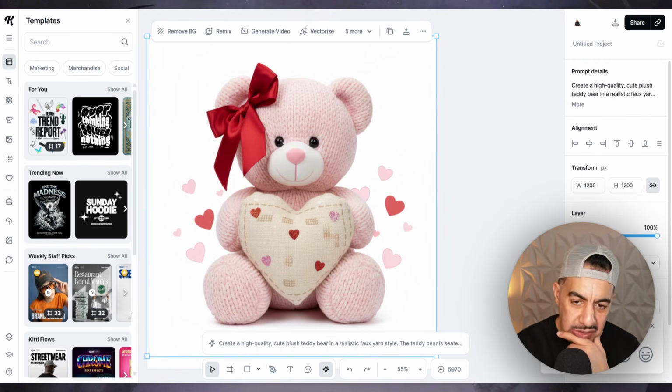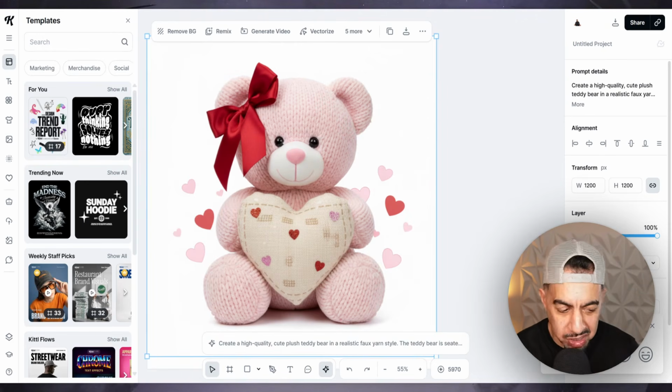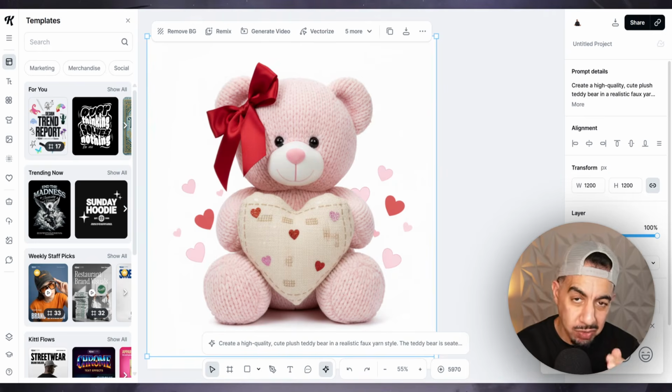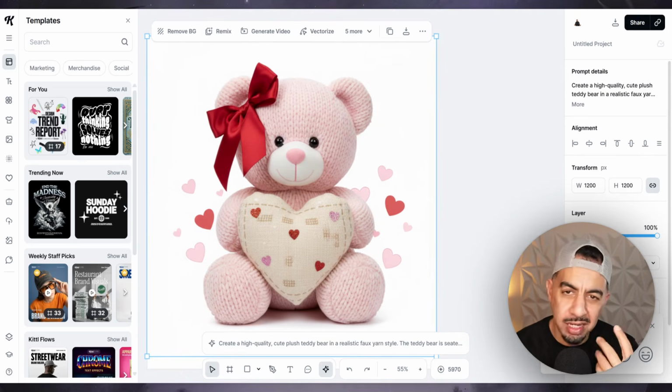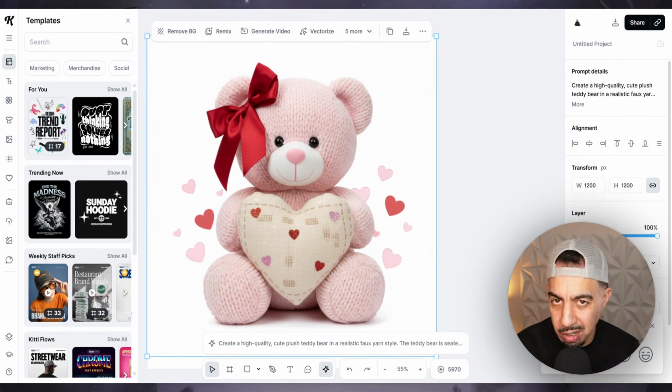Now, the other thing I wanted to show you is a bonus feature, which is actually absolutely amazing. Quite recently, at the time of doing this video, Kittl released something called Kittl Video, which means they can create a video for you. They will generate a video from a still image. This means I can change this image into a video so that I can showcase it and use it as a mock-up. And you know how important mock-ups are.